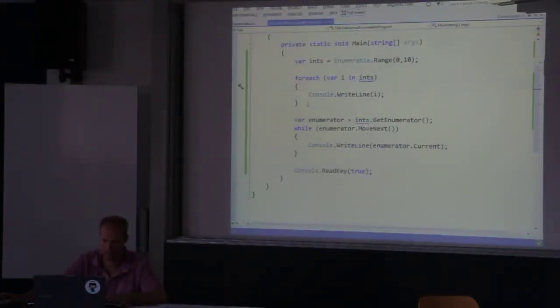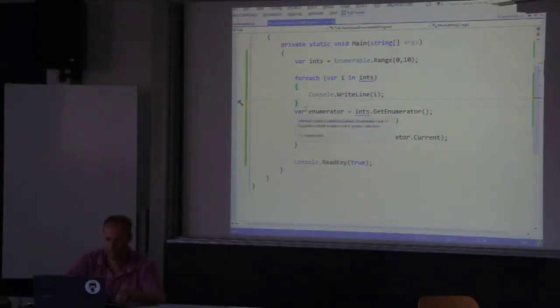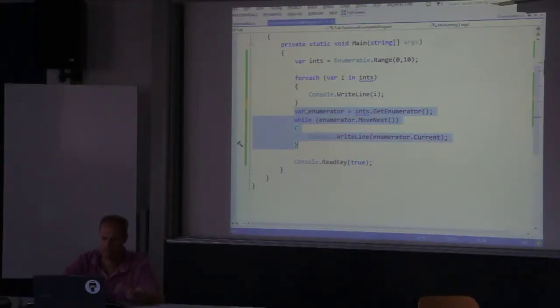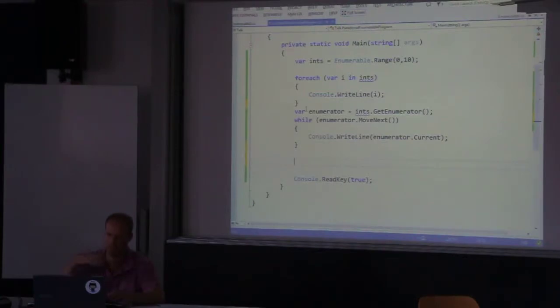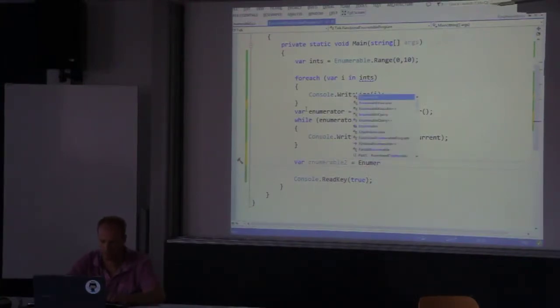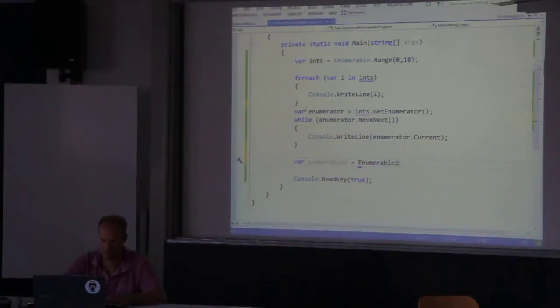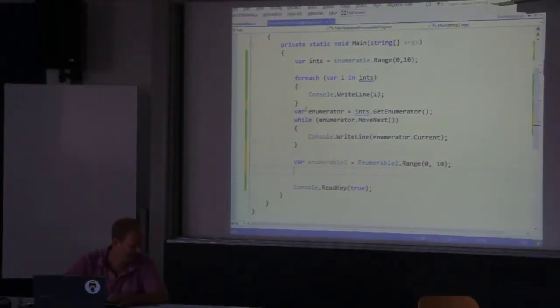Okay, so what we can do is re-implement that with our Enumerable2. So we have Enumerable2.Range(0, 10), barring massive bugs.